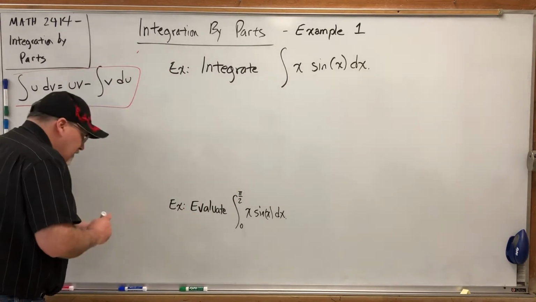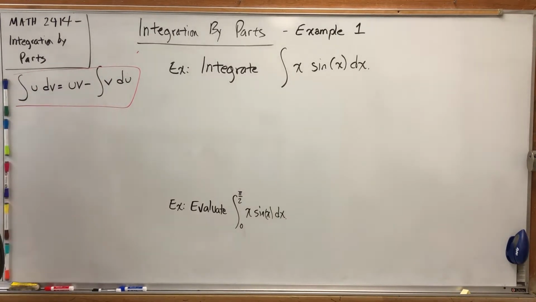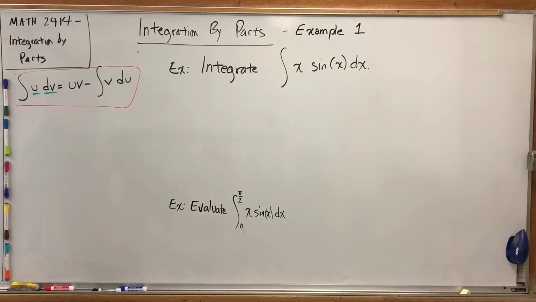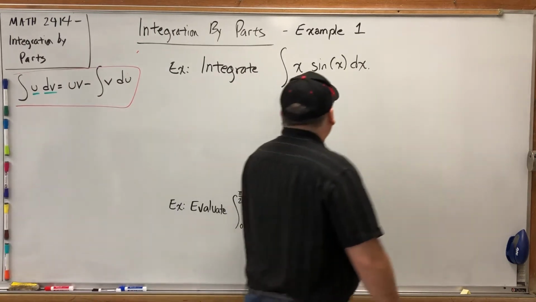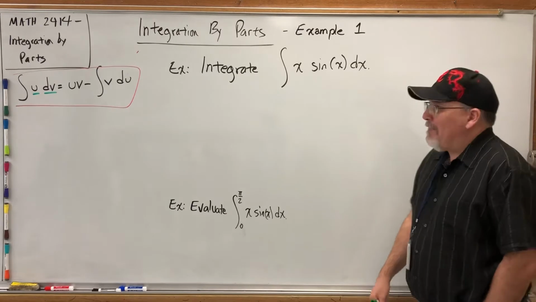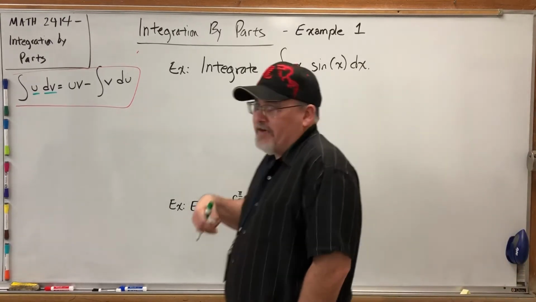Now, once you've decided to try integration by parts, your next move is to identify which part of the integrand you're going to call u and which part you're going to call dv. In other words, you're separating this into the product of two parts, one that is an undifferentiated function and one that is a differentiated function. When you're making the decision on who to call u and who to call dv, and by the way, the dv will always include the dx because something already got differentiated.